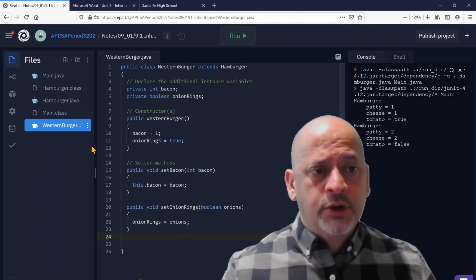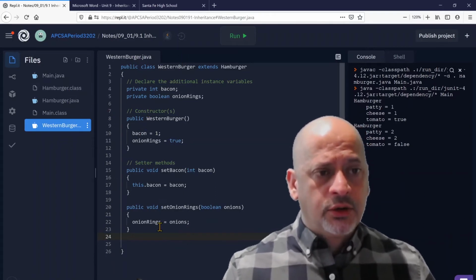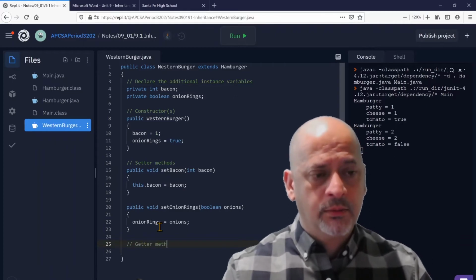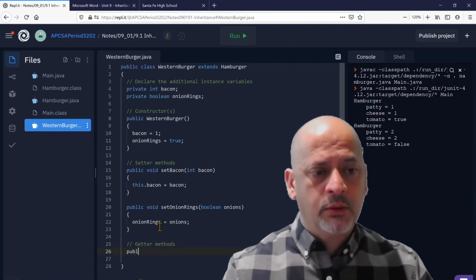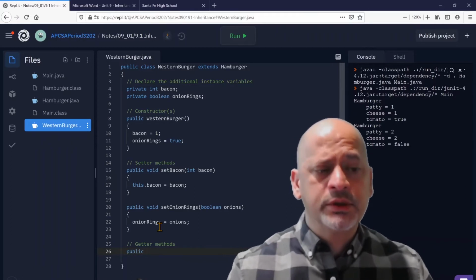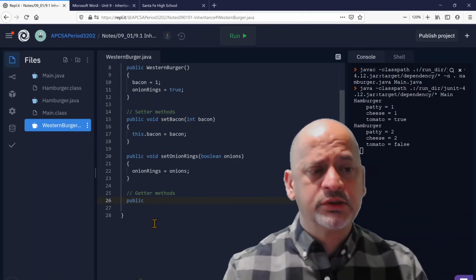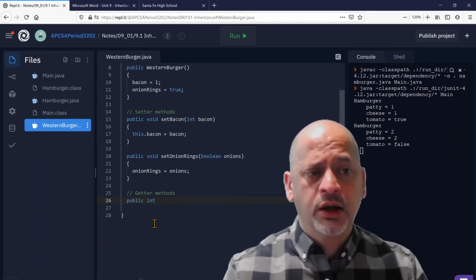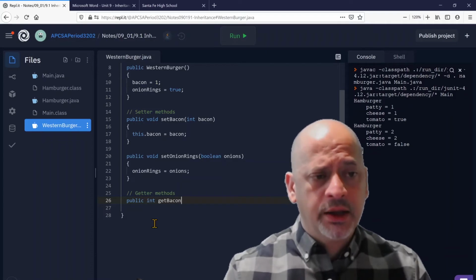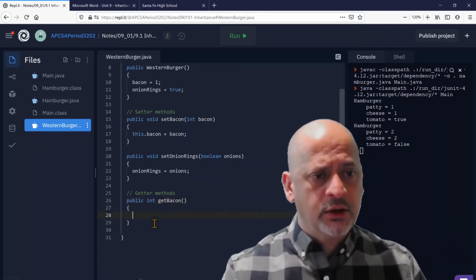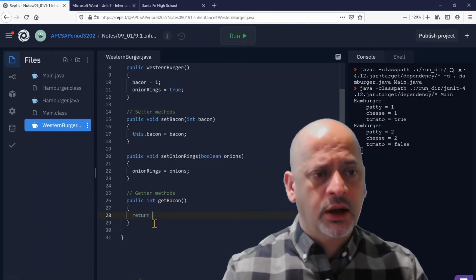So now let's go and create our getter methods, right? That's the last thing that we're doing for now. Public. The only purpose of the getter methods is to be able to return the value of the variables. So for the bacon, it's going to return an integer, getBacon. We don't need any parameters, and the only thing that we need to do is return bacon.